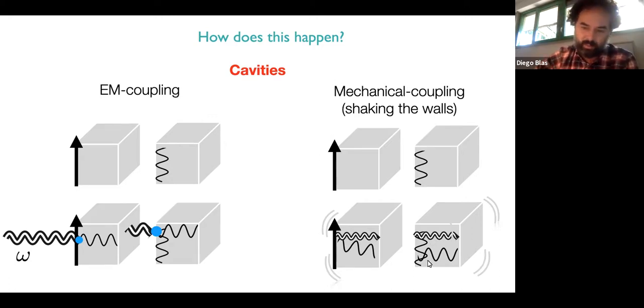But if you already have a loaded cavity, either ADMX or this other possibility, the idea is that by changing the boundary conditions, your initial mode is no longer an eigenmode, so there's going to be a time-dependent evolution, and you're going to generate extra modes, right? That's what is called the mechanical coupling of the gravitational waves to the walls of the cavity. Again, in our work, we are working in both, and we're putting them all together.